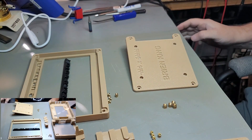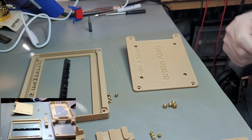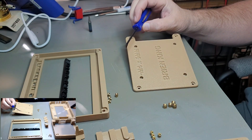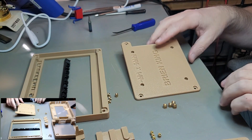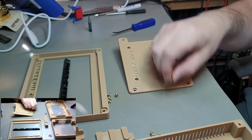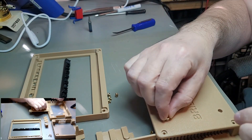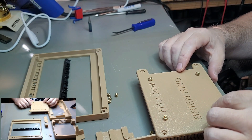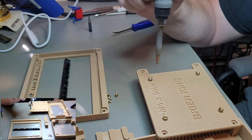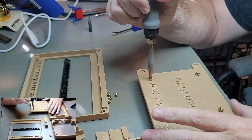As shown in a previous video, when I do the inserts I don't push them all the way down. I put them in just slightly above flush, then use something flat — in this case a chip extraction tool — to flatten them out. It doesn't have to be perfectly level, but it makes life easier. The holes are designed so the inserts sit in there and go in perfectly. Be careful with the short M3s — they heat up and melt very quickly.